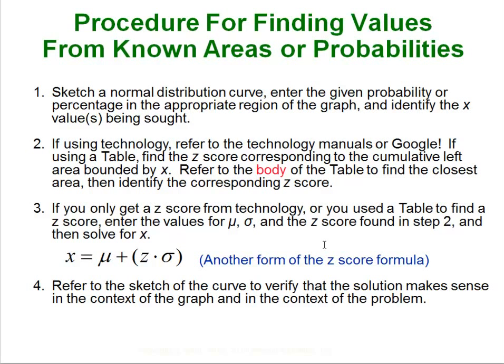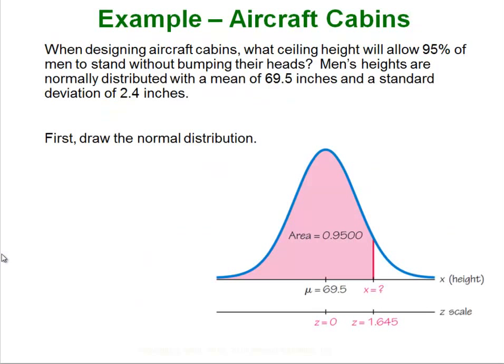This is what we did before, where instead of saying how many people are above a height of 70, they're going to give us a percentage and ask us to find those cutoffs. We still want to draw that picture. We always want to sketch that picture and figure out what we're doing, right? Give ourselves a little picture. Then, according to this, we want to use technology, or try and work backwards with the table. That's just a pain. You don't want to do that. So use technology.